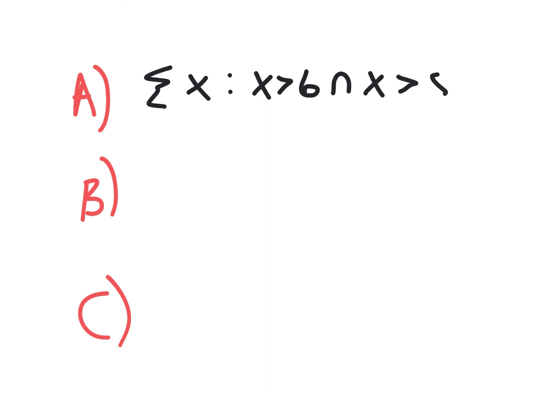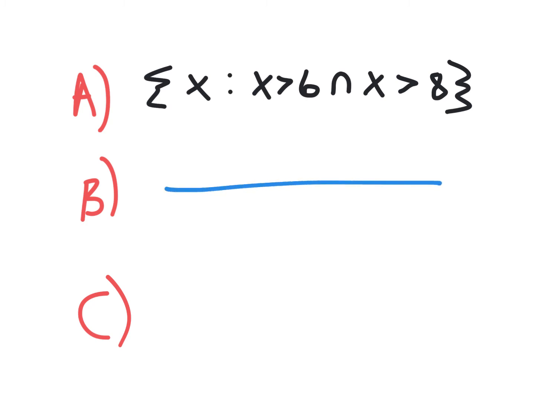On A, I'm going to give you a set notation that's going to just be x, where x is greater than 6, intersect x is greater than, it's a greater than sign, sorry, greater than 8. It's not super easy, but it shouldn't be impossible. Hint, use a number line to give your answer. Once you draw it on a number line, you'll see where they intersect. It's not that hard. I think I actually gave you a medium there, but here's another medium.